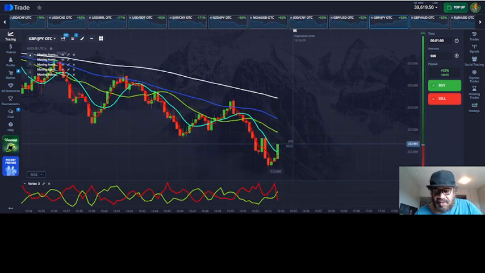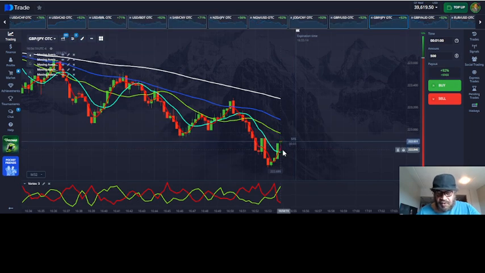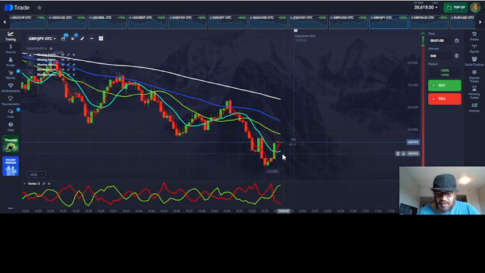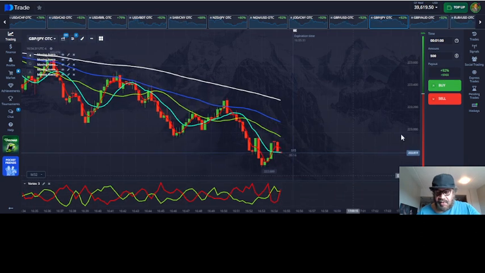Okay, so we have another potential setup happening here. We have all the SMAs sloping downwards except for the 3 SMA, which is the short-term SMA. But I use it to look for retracement and look for where I can get the reversal at the right time. So what I'm doing now is I'm waiting for the cross of the vortex lines here. I'm waiting for the red vortex cross, and there we go.